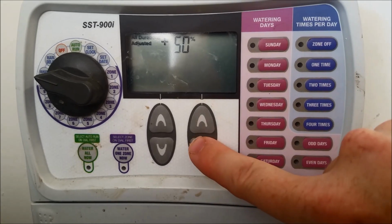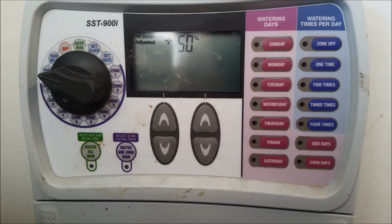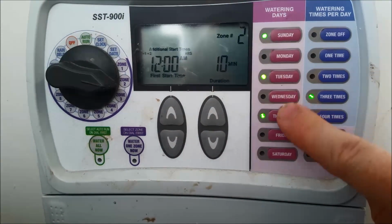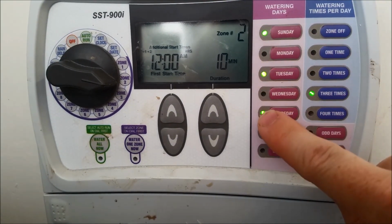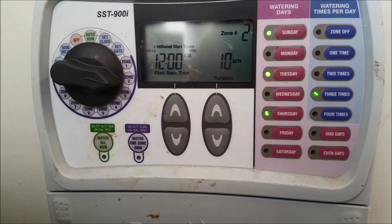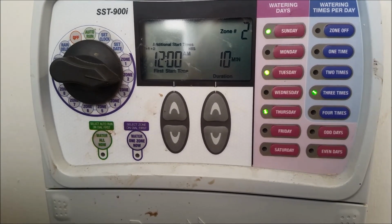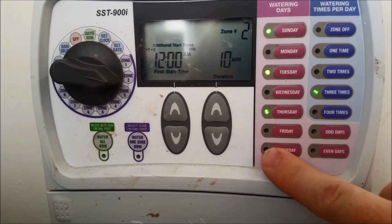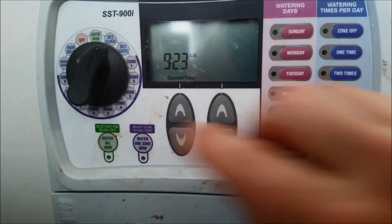But in times of drought, when I'm trying to conserve water, I do tone this down a little bit more to try to save as much water as possible. That's another reason why I only water 3 days per week, because there's no reason to water every single day. Most of the time it's better for making the roots grow deeper into the ground for the grass. You still need to water enough, but you can do it every other day and get away with it working just fine. So that's another thing to consider.